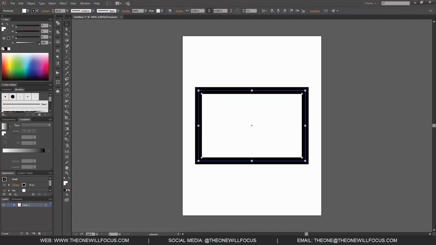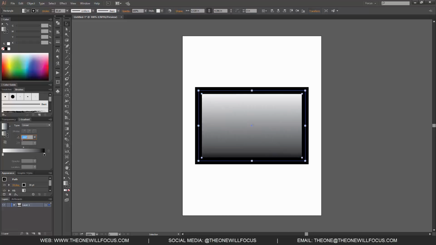Okay, so we're going to select the fill color of the white, and we're going to click linear, and this is going to give us a left to right or a top to bottom gradient, but it's going to go from one direction to the other, straight across. No curves, no nothing. So in this box we actually have the angle, which we can set the gradient, so we can change that, and as you notice in the box, it will change according to the direction and the angle that we give it.